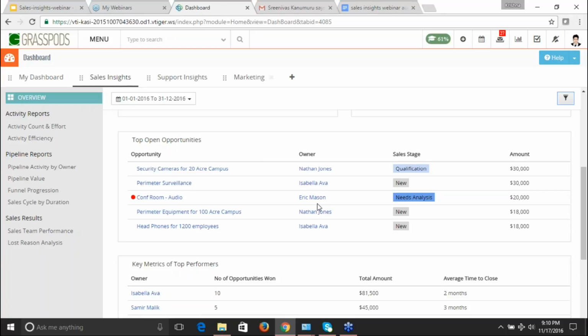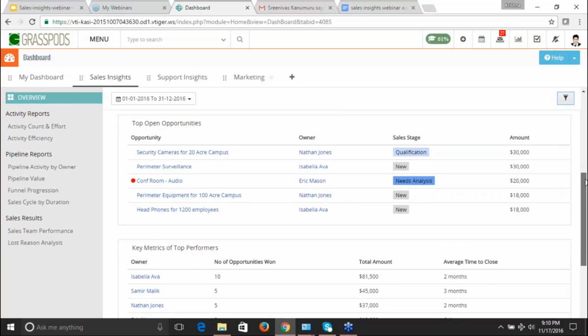So what I would do is I would like the dot to either disappear and the deal to advance, or the deal to be made dormant or not ready to close, because I do not want to see stale deals in the top opportunity funnel because it distracts my attention. So this is something that I'm going to talk to Eric about. And the rest of the stuff actually looks good.